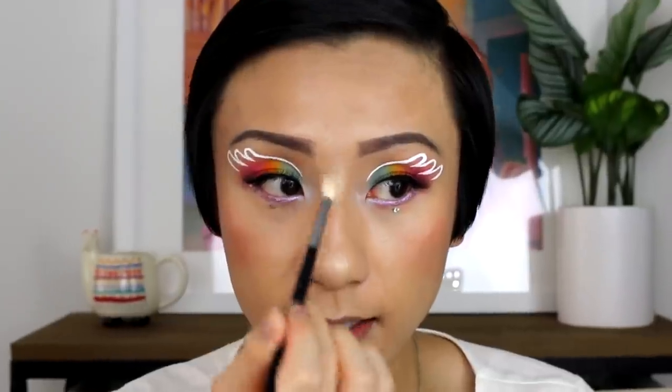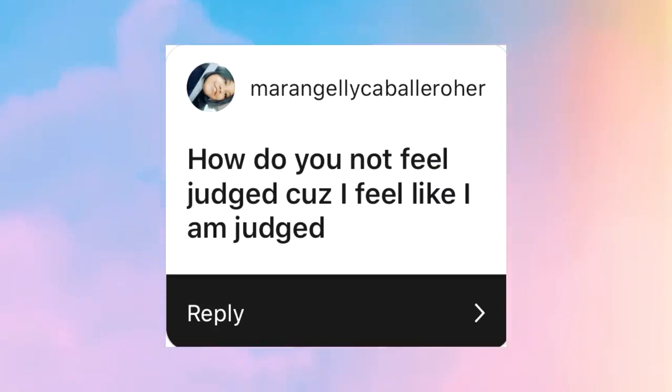I'm going in with the glowy peach shade next — love that sheen. It also has a highlighting shade too. This is just a good traveling palette — if you want a highlight and blush palette, Sephora has you covered. For highlight, I'm using the Tarte Lit Chrome Highlight — it's very loose but it smells like a cinnamon sugar cookie. The next question: how do you not feel judged? For me, I don't really pay attention to being judged because I'm too busy living my best life. Life is too short to focus on negativity. Focus on what makes you happy and be positive. Those who judge you are just insecure and have no understanding of diversity — there is not just one way to be in this life, and they're just going to have to accept it.